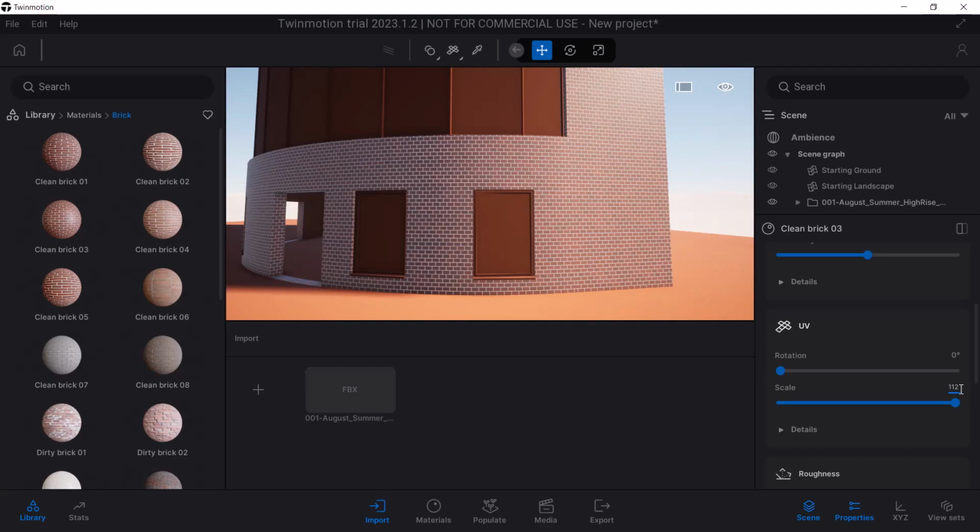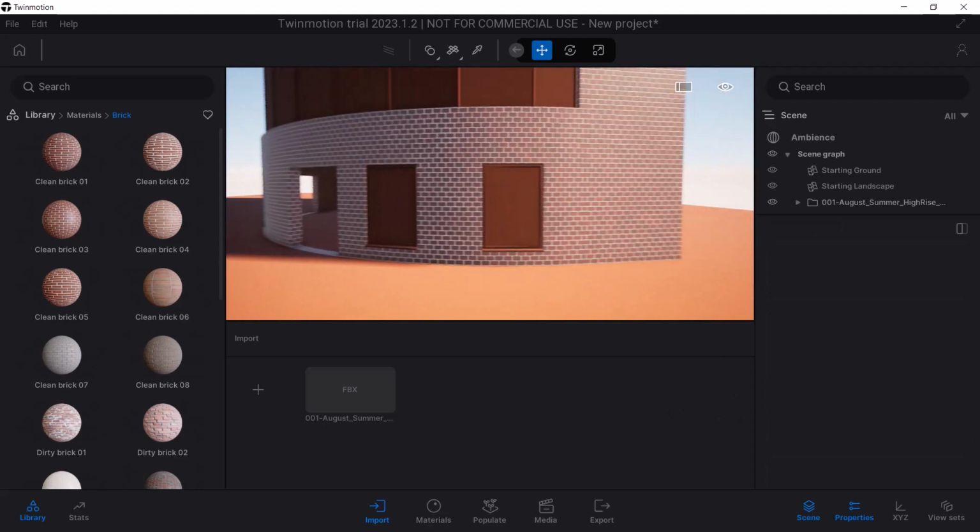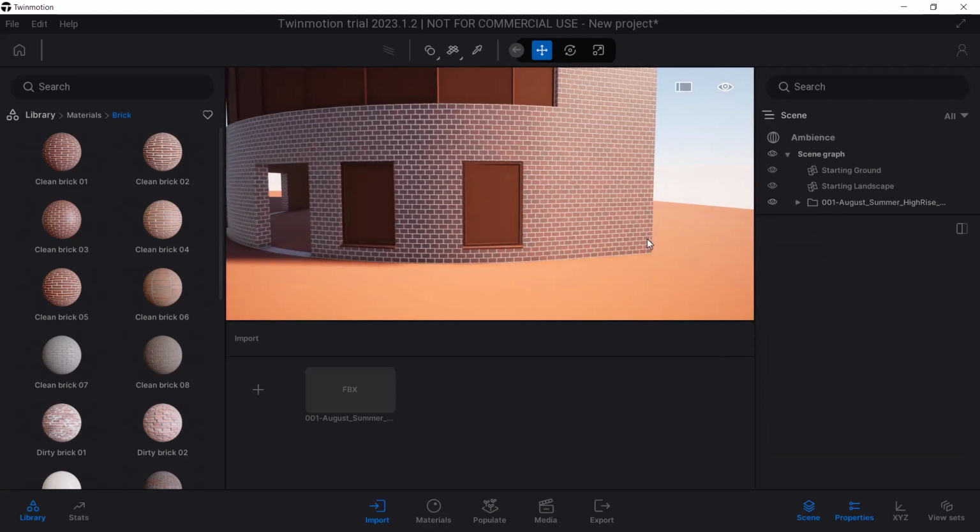So I'm going to try to, oops, not 112.5. And yeah, I think I like this one. It looks better, so I'm going to leave it at 12.5, and that's going to give us the style of brick that we're looking for in this building. Now you can also go on to, as you can notice, I've clicked away from the brick and away from the wall and the material.